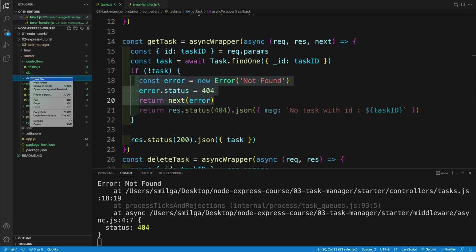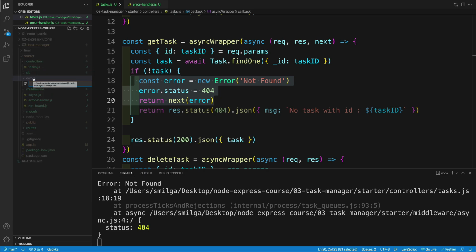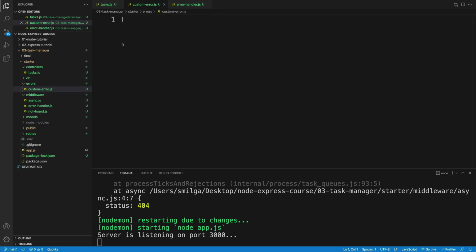And inside of it, I'm going to create another new file. And in this case, I'm going to call this custom-error. And of course, I'm going to add the JS extension. And then inside of my custom error, now I want to extend from the error class. Now, here's the deal. In this case, I'll just write out the code, and then I'll go line by line of what's happening, because I think that's going to be a bit more productive.